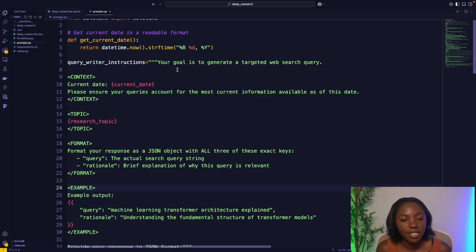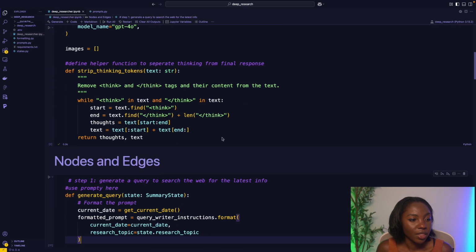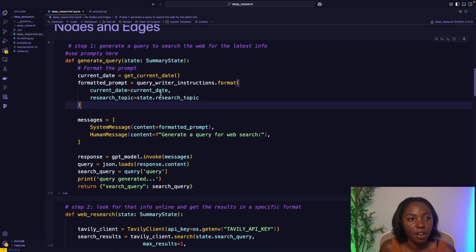And then it tells the LLM that your goal is to generate a targeted web search query, gives it some other things, and tells it to give its final response as JSON with the query and the rationale behind why it made this query. And so that's what's happening with our first function here.